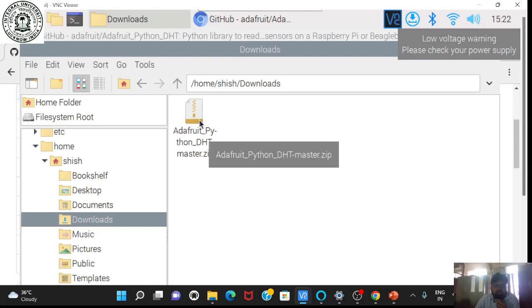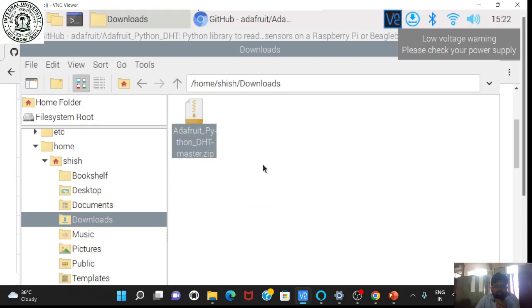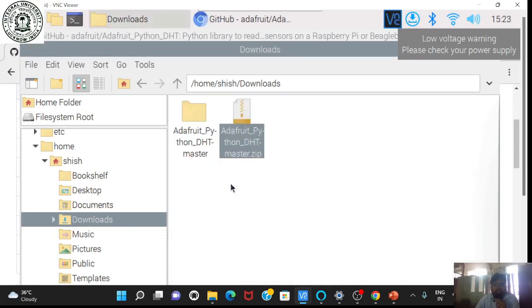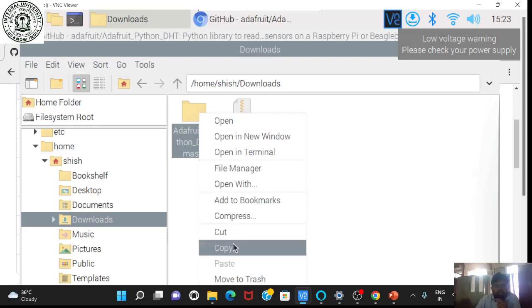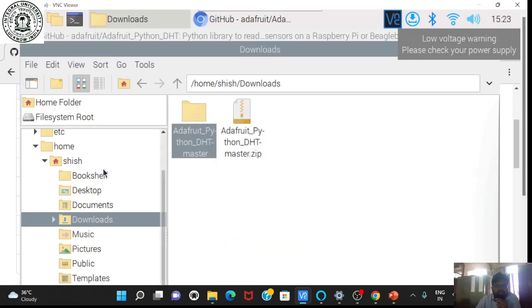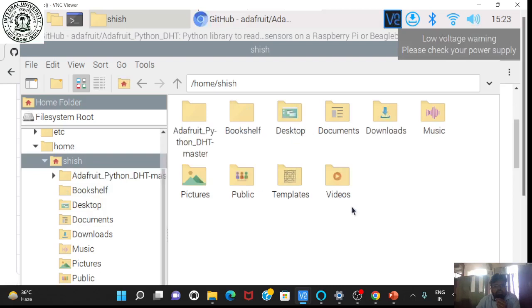So what we have to do next is extract this, extract here. Okay, it's extracted. Now you have to cut and copy it into the Pi library or whatever name you kept at the time of configuration.